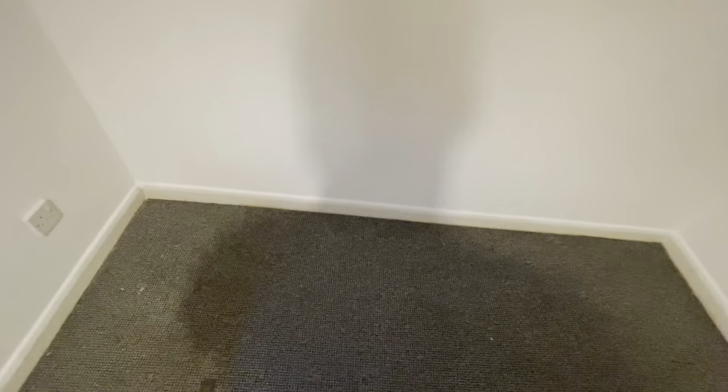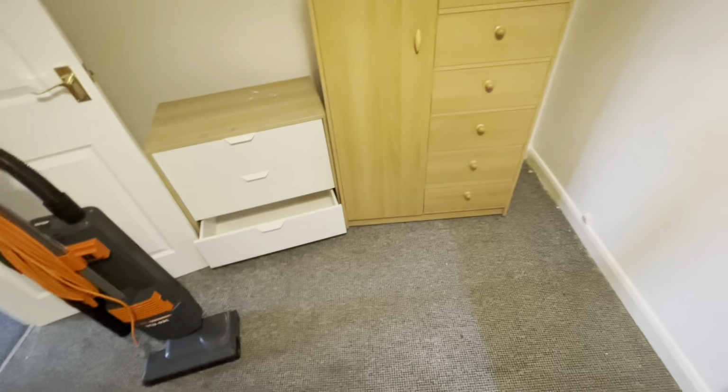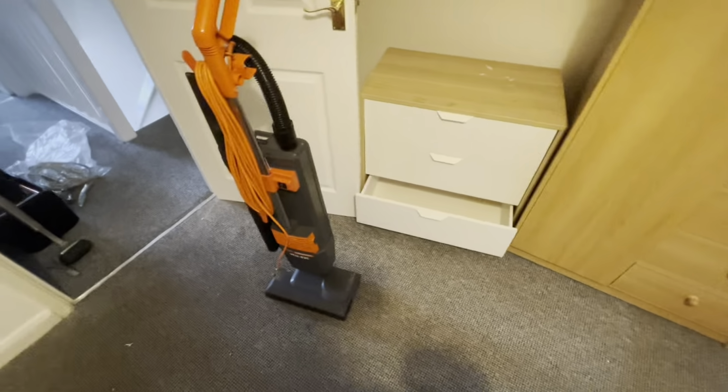What the previous fitter had done here, there's a gap between the subfloor and the skirting board. Now obviously many of you will know that you can get filtration through those. So what the fitter's done, with it being quite a large gap, is tucked under about half an inch on that side. So it's not a bad idea, but what we trimmed off was far too big to go under. It had stretched slightly. So what I'm going to do now is just vac all this area, and then I'm going to move over these light items here, just a chest of drawers. It's very light. Move those over to that side, because this side is going to need a re-stretch as well, and obviously a vac, and we'll see what we can do with that there.